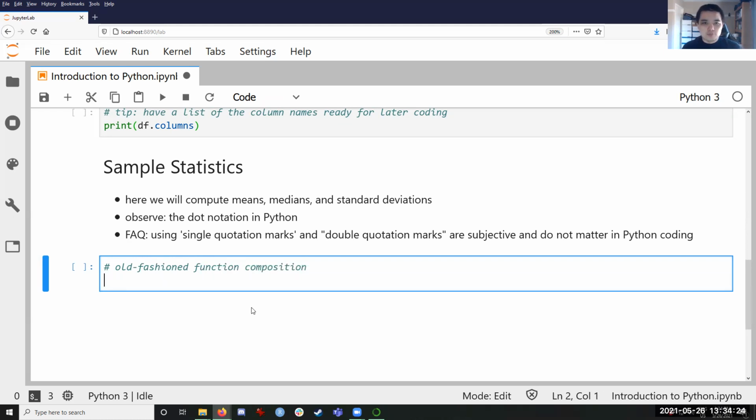So back in pre-calculus or other math classes, when we said function composition, you might remember the phrases such as f of g of h of x, stuff like that. So for a while, the way to compute a mean in Python was you had to load the NumPy package, you had to call the mean function. Here, because we have a data frame of several columns, we're going to use df for the data frame name.